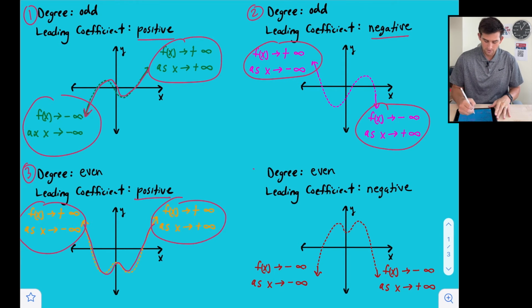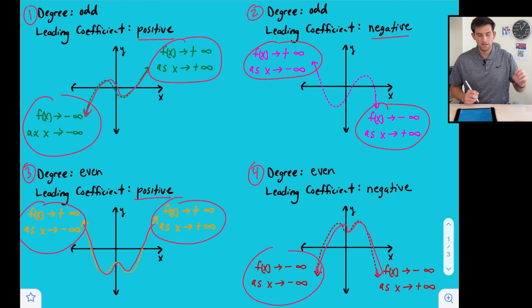And our last example that we could see here, we'll call this number 4. We still have an even degree, but now our leading coefficient is a negative number. So once again, it's essentially flipping or reflecting our graph. So now it's more like an M shape. But once again, we're talking about our end behavior. So as x approaches negative infinity to the left, our graph is going down. So y, or f of x, is approaching negative infinity.